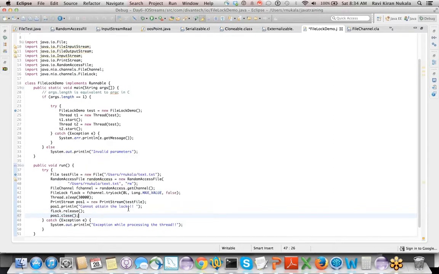Okay, so here is the thing. What are we trying to do here? We're trying to attain a random access, and then we are reading it, and I'm going to get a read lock, shared lock here, because we opened the channel for both read and write. So that way it should not complain about it. Let's see.